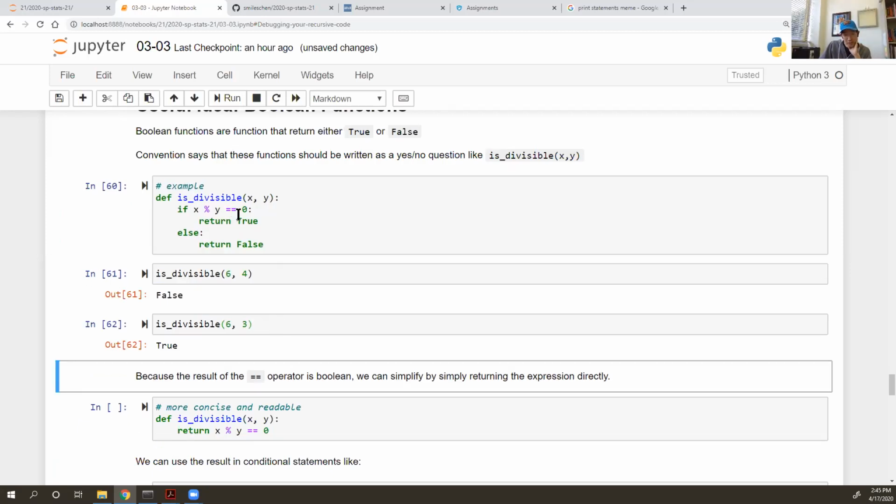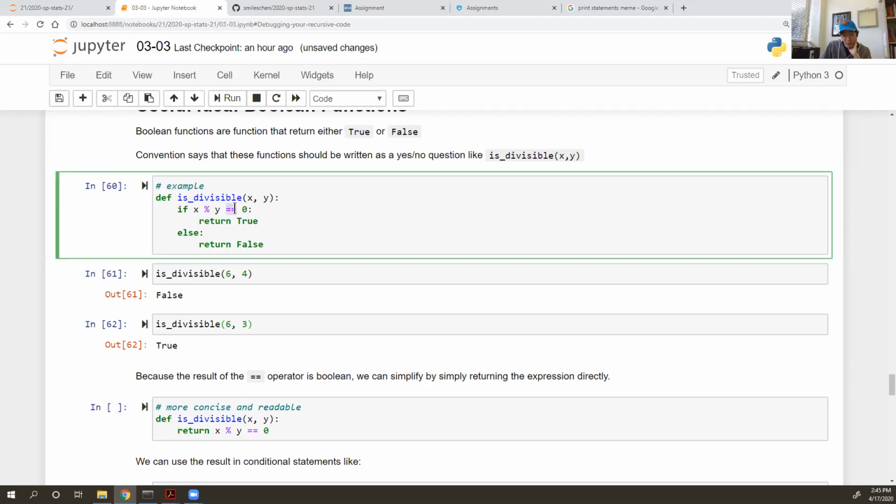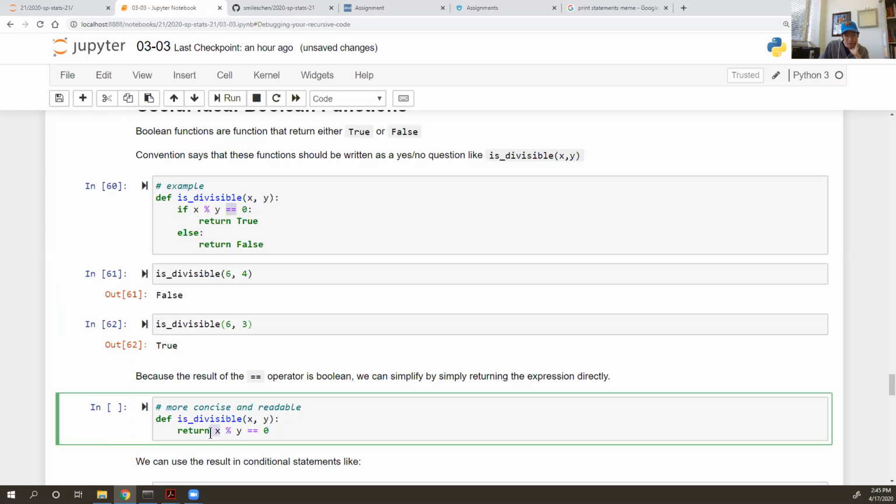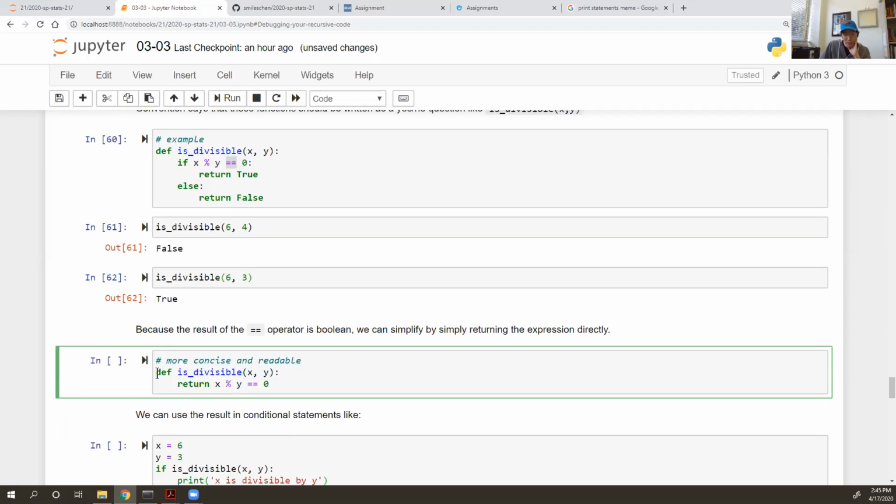Because the comparison operator of equal equal is a Boolean operator itself, I would argue that this is better, it's more concise and more readable, right? So if you define the is divisible function this way, just have it return x mod y equals 0, okay?